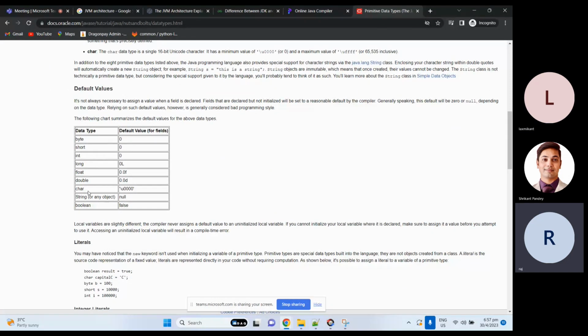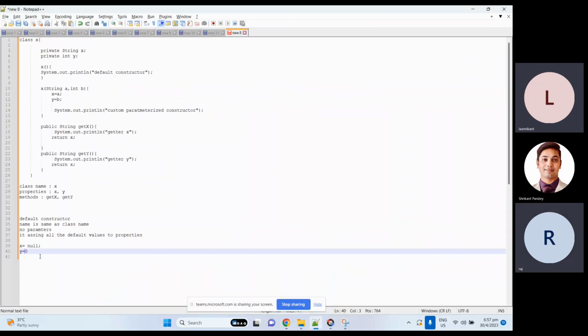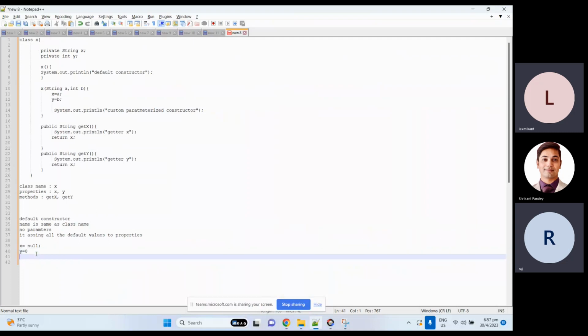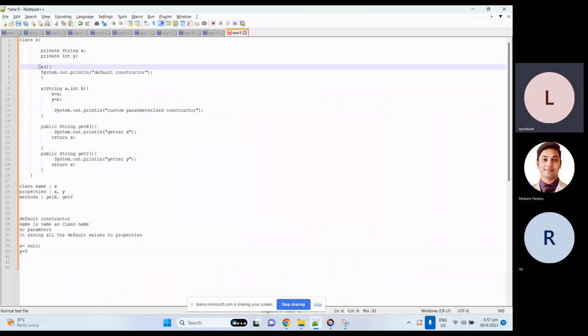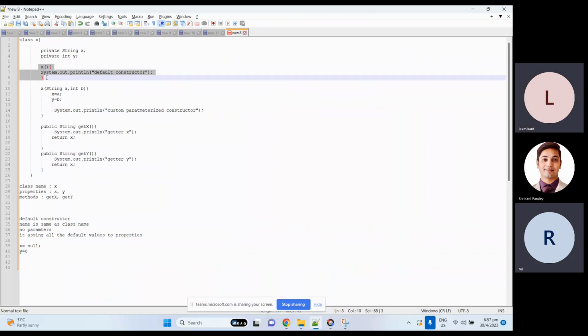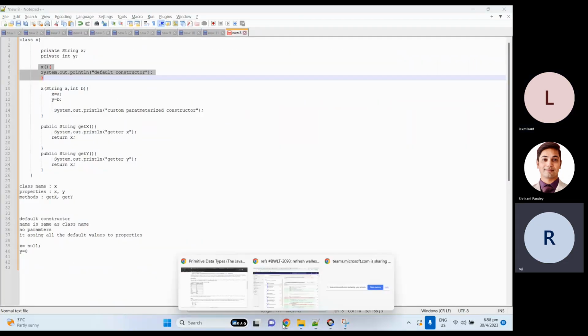Long default value is 0L. Character is the null character. String is null. Boolean is false. So whenever you want to create your object with default values, we use the default constructor. Okay, let me go to the program.